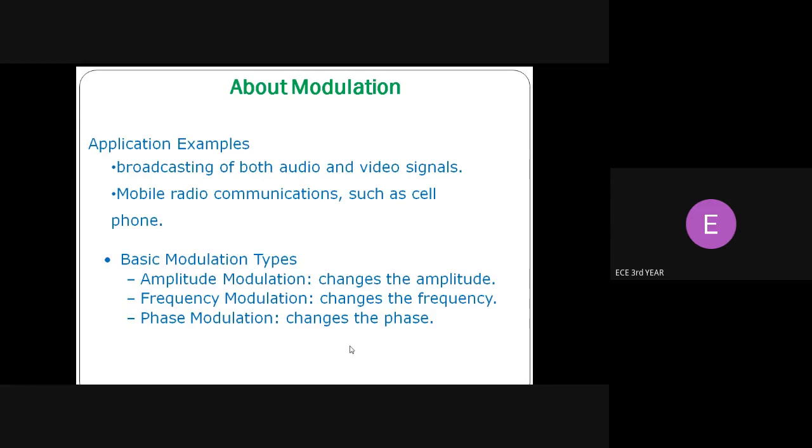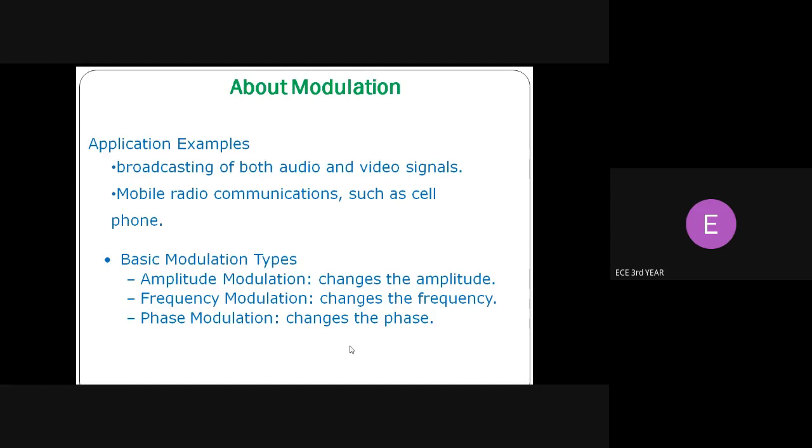This is one application, and nowadays we are using mobile phones. We talk to a device, the device converts it into signals and transmits them to the tower, and the tower transmits the signal onward until it reaches the person we want to talk to. This is another way of communication, and this is the application of modulation.